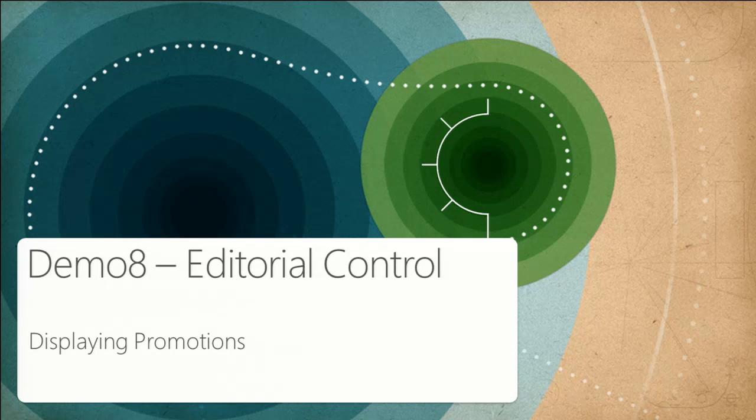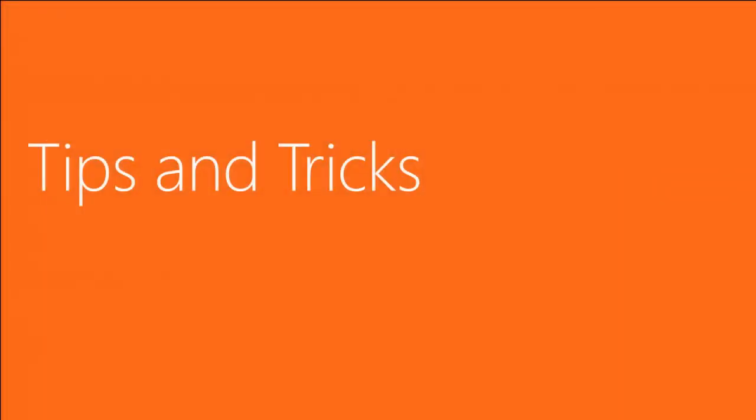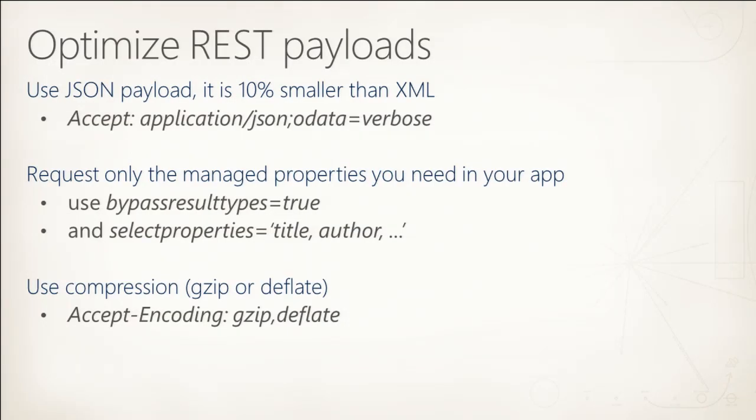So that was the application. There are a couple of things that I think are important for you to know as well if you're going to develop these kinds of applications. As I said, these are search results, and we're using them directly, implicitly in the user experience. So we need it to be quick. And for that, we have a couple of tricks for you. When I used it in the browser, I made a REST call in the beginning of the session and got XML back. That's the default. But I can also get JSON back. That actually saves you 10% payload just by adding the accept header application/json.